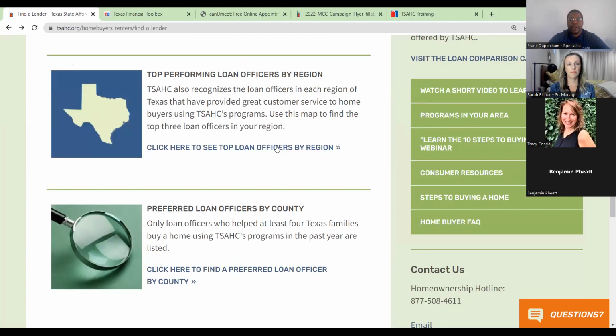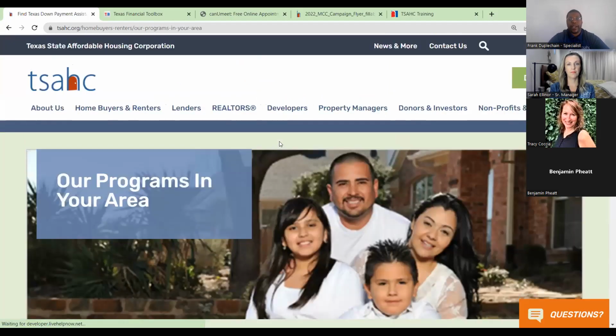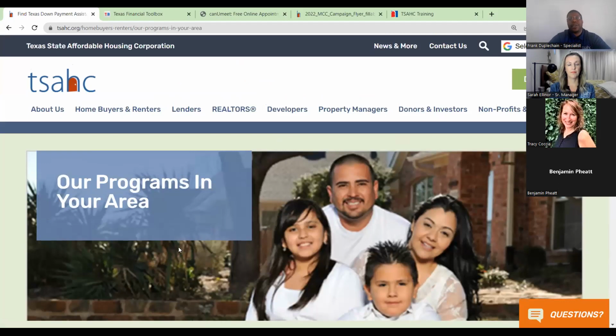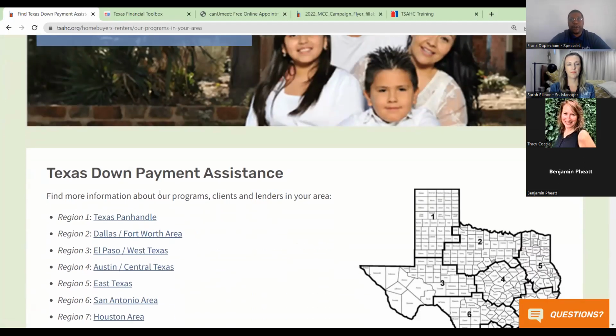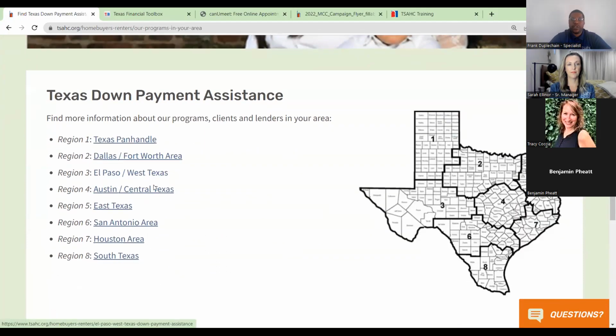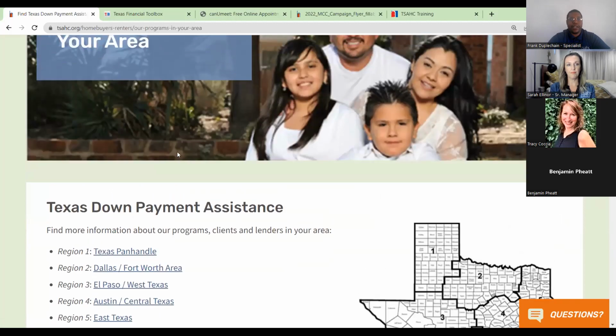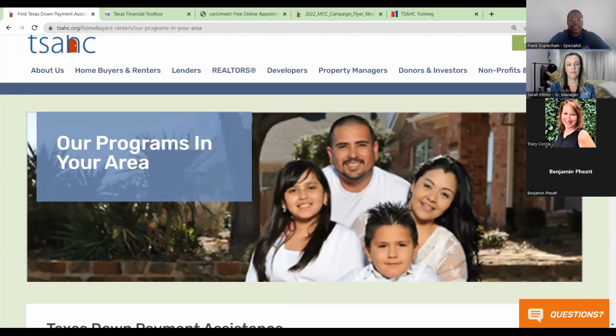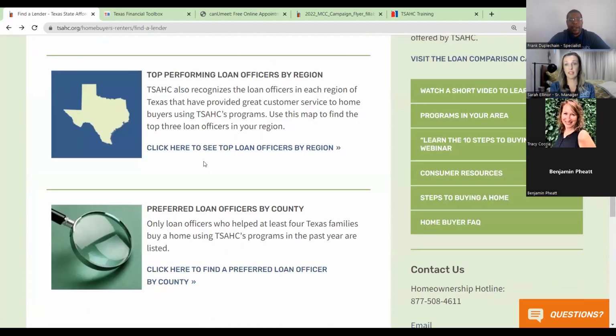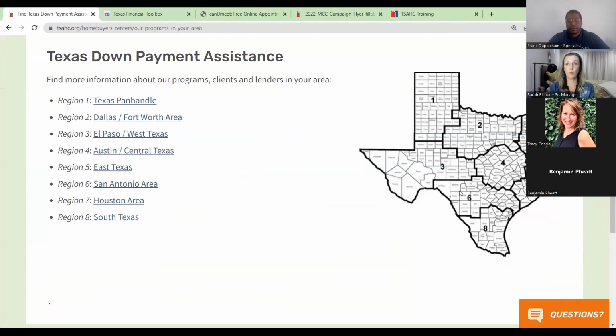So that's listed by county. Once you make a certain threshold, typically around the top 30 or top 40 loan officers, we start to list the top 3 in each county. You can see this map here, and a lot of people get referrals from here as well because you're an expert in that specific county, or that area, that region of Texas. And if we go back, this specific section is updated once a year, based on the previous year's production. So it's the top 3 per region based on last year's production.